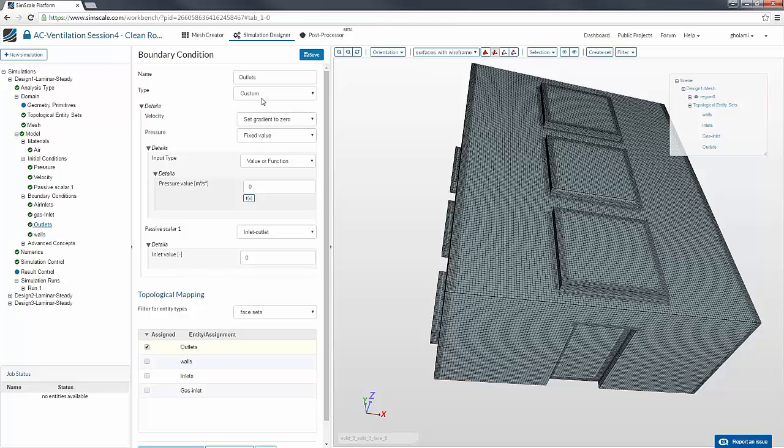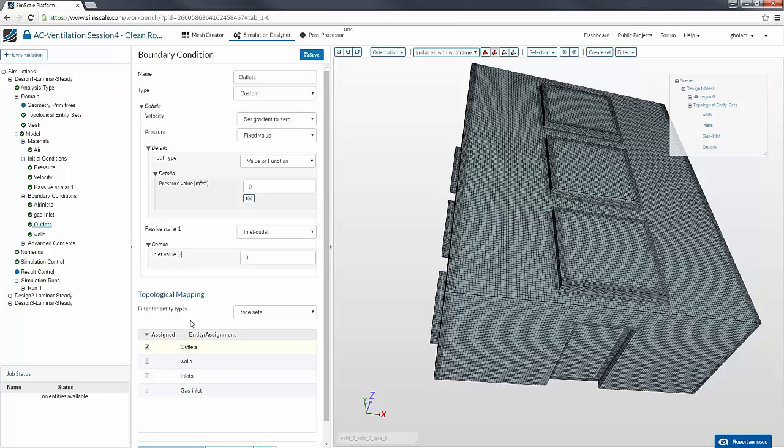We have outlets. In this case, we used a custom boundary condition, and the idea behind it is very similar to pressure outlet. The only difference is we wanted to set inlet outlet for passive scalar. So inlet outlet is a combination of a fixed condition and 0 gradient. It says that if the flow in this outlet boundary is normally moving out, it's the same as 0 gradient, which is the same as pressure outlet.